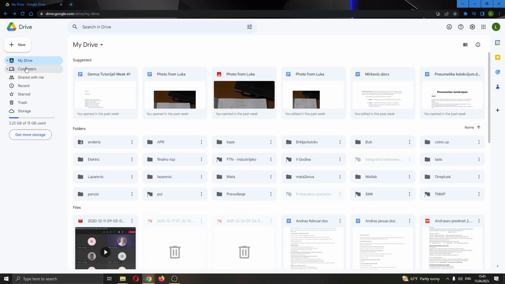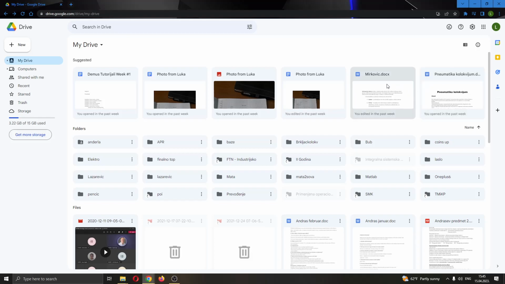If you look at the left side of the screen, you will be able to see multiple options that you can use for viewing your files, such as your drive, your computer, your shared files, and so on. What we want to do is use these options and find the file that we want to use. I'm going to be using this file right here for today's video. Go ahead and find the file and then open it up.